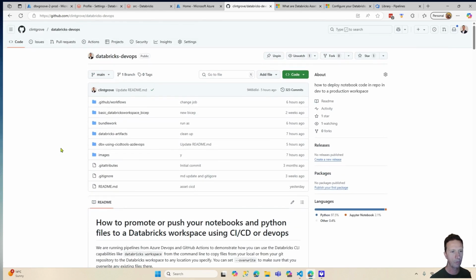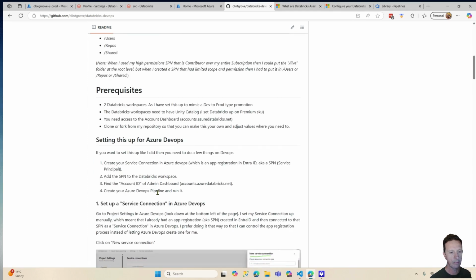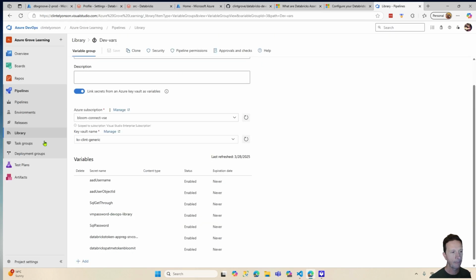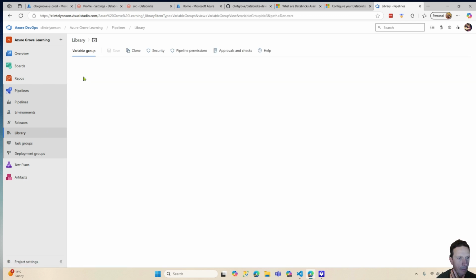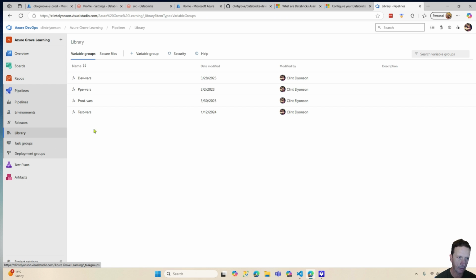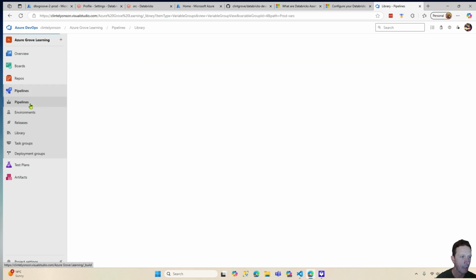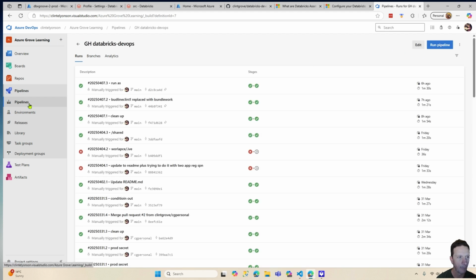Now, Azure DevOps obviously is very well used, and so you can see that I've got all the rights up here on how to do it. The first thing you have to do, of course, is create... let's get to my DevOps quickly. I would say there's a few things you've got to do. First of all, some variable groups, and inside your variable groups, you want to create your access tokens. I'll show you in a minute how to create your access tokens. And you can see that I've got my access tokens here for each environment. The pipeline itself, you can call it whatever you want. I'm not going to show you how to create a pipeline now, but I hope you know how to do that.